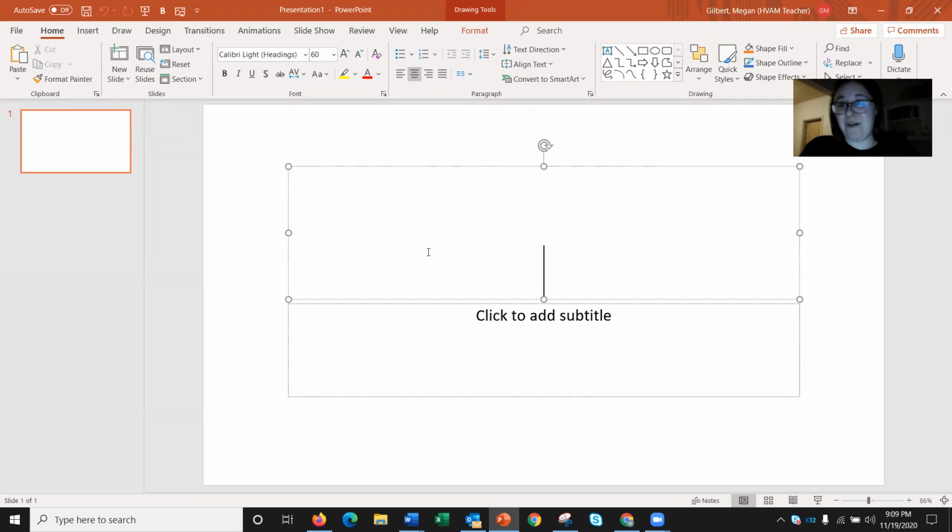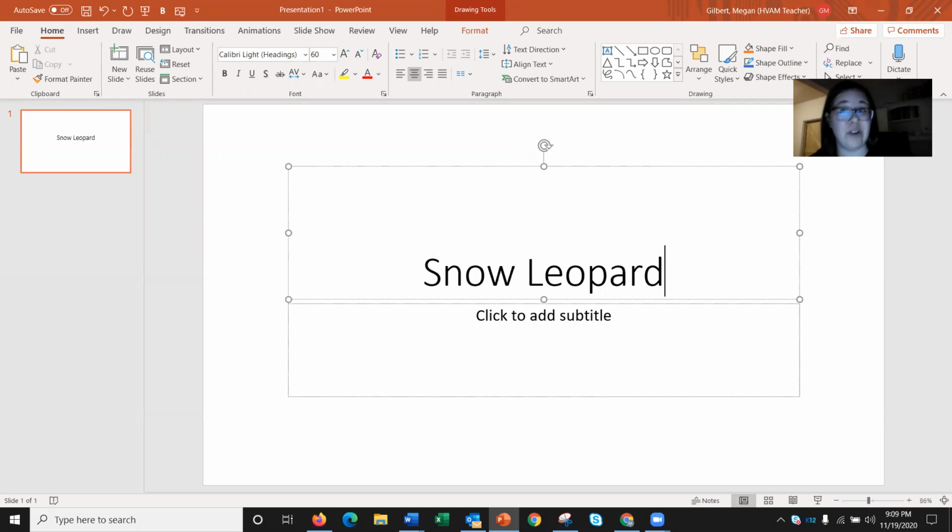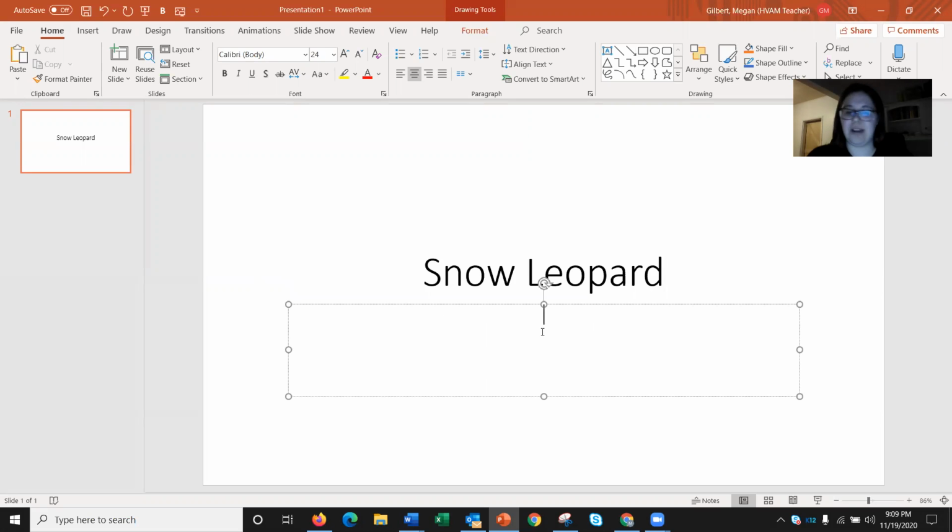I'm just gonna make up one to show an example. So I would do snow leopard is my animal. So a student would type in, or a learning coach can type if they're still learning how to type, as long as they tell you what to type. So type in the title, and that's just the animal. Then where it says add subtitle, go down, write their name. So I would write my name. Now, some people like to be fancy and write by Megan Gilbert, author Megan Gilbert. It doesn't really matter as long as they just put their name there.